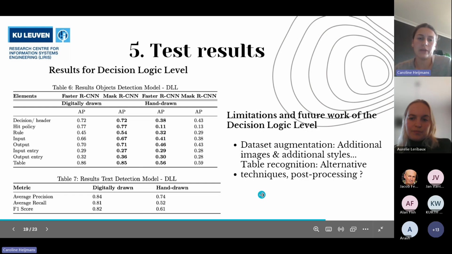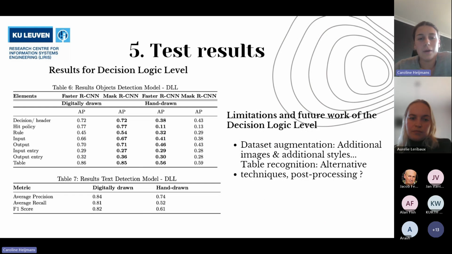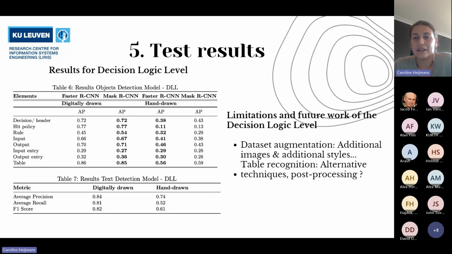And again, for the text, we have metrics similar to the decision requirement level. And again, some other techniques could be used. And to address the limitations in the table detection and the table elements, we could also increase the data set by adding additional styles, but maybe some alternative techniques for table recognition could be tested.